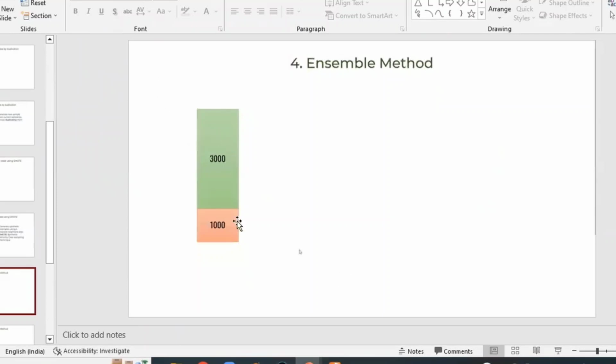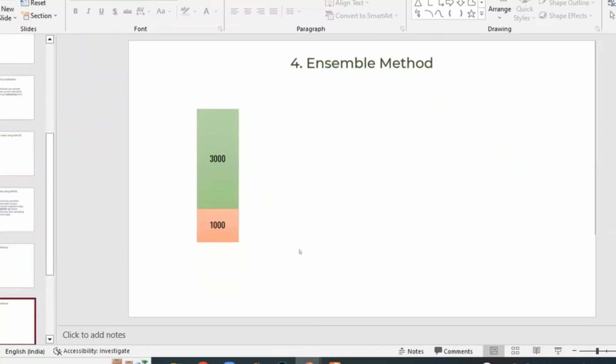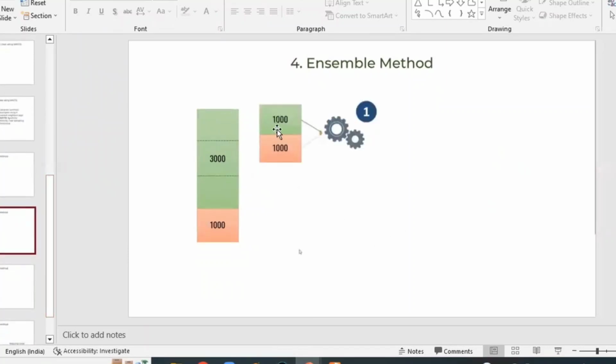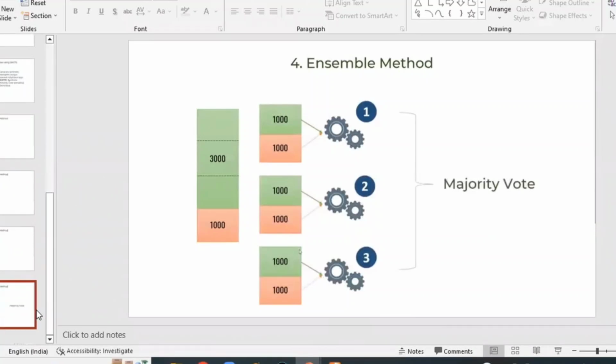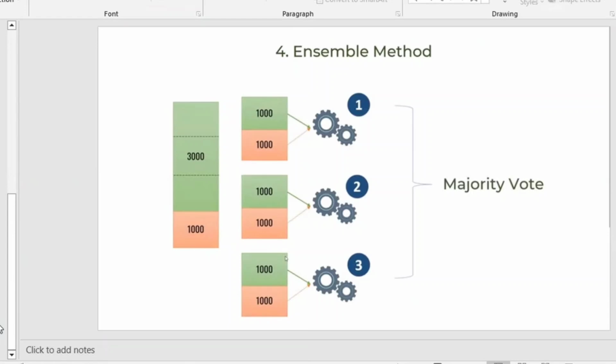The ensemble method is where, instead of using imbalanced data like this, I first take a sample of the data, say 1000 records, and make the first model. Again I take 1000 records and build a second model. Another 1000 records, third model. And finally I take the majority vote, which is nothing but your random forest. Similarly, random forest also selects a subset of the data. Randomly it chooses a subset of the data. So random forest, or gradient boost, XGBoost or AdaBoost.